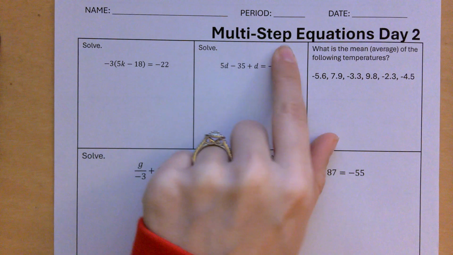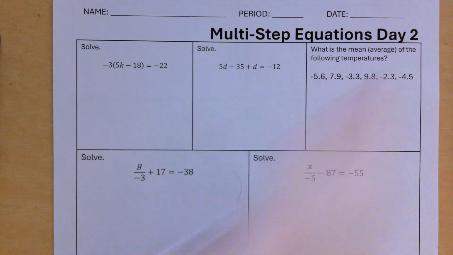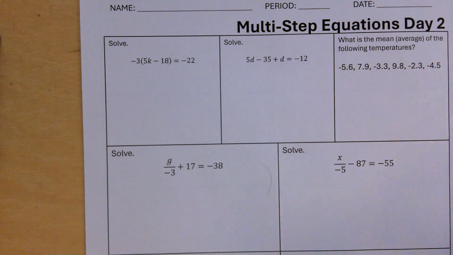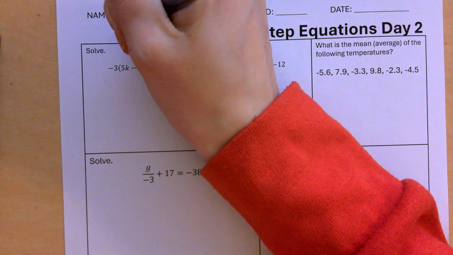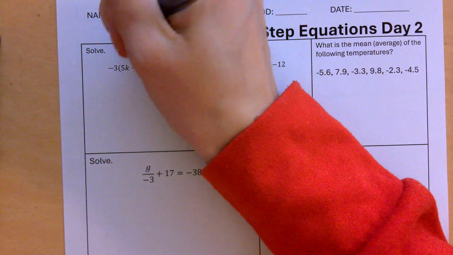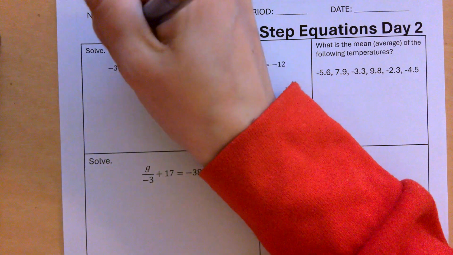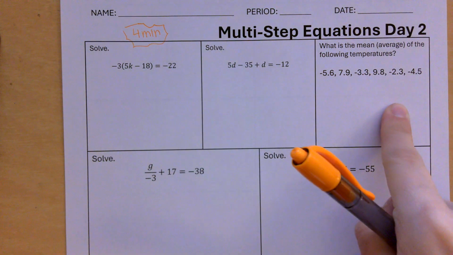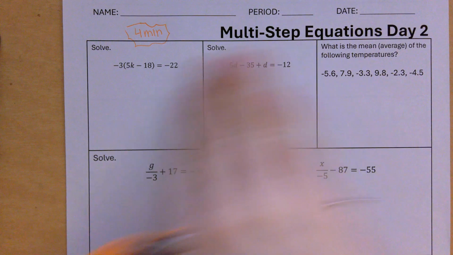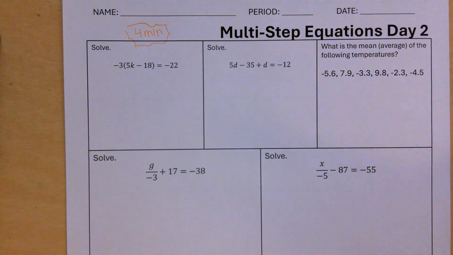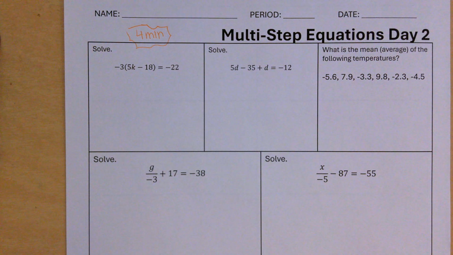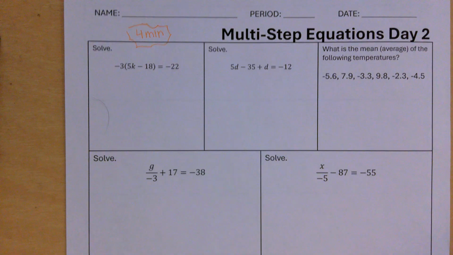We're going to work on multi-step equations, day 2. I want you guys to take, let's do 4 minutes this time, and see if you can solve these 3 problems. If you were gone yesterday, make sure you watch yesterday's video instead. That's going to help you, and grab yesterday's handout. Okay, time yourself for 4 minutes. Pause the video right now and do that. The goal is that you can do these by yourself or that you can use your notes to do them.